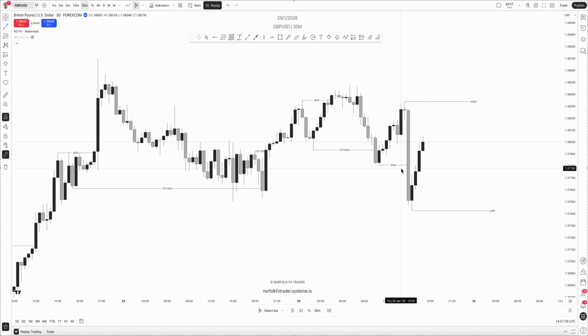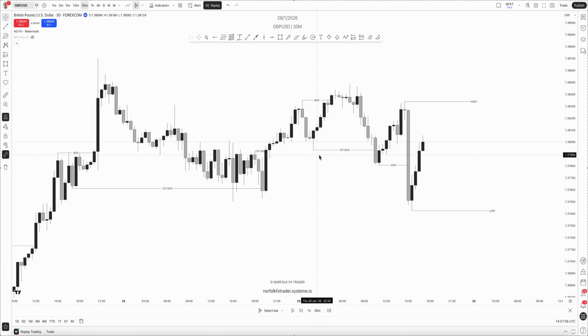It's better to trade the second break of structure. It doesn't mean we can't trade and execute from those first breaks of structure, because this one worked really well. In fact, I'm not going to complicate this too much, but we have an area of supply, price came back into, and we fell to downside.